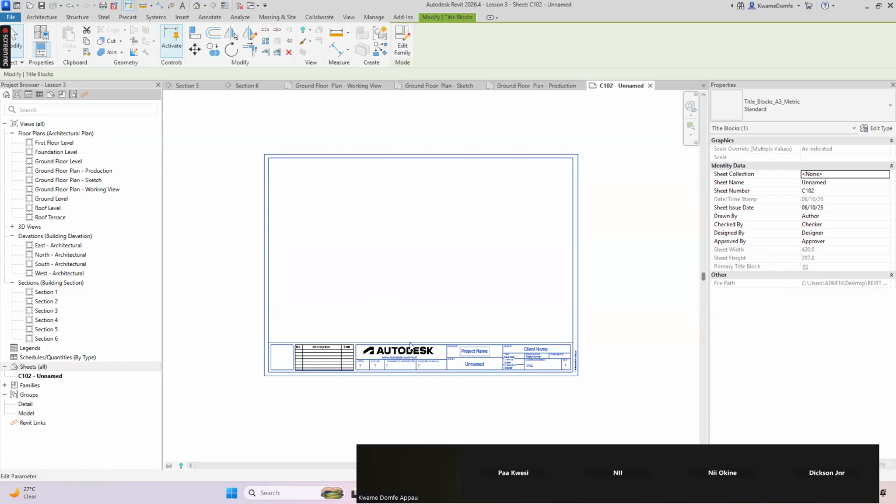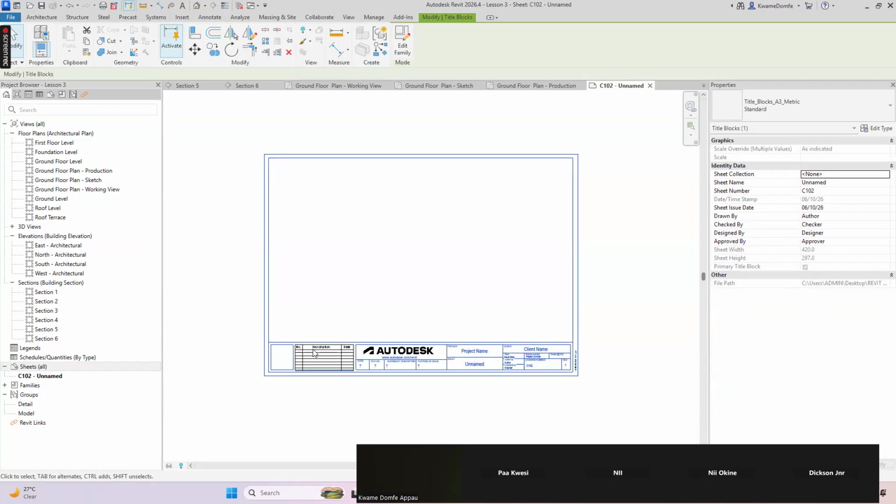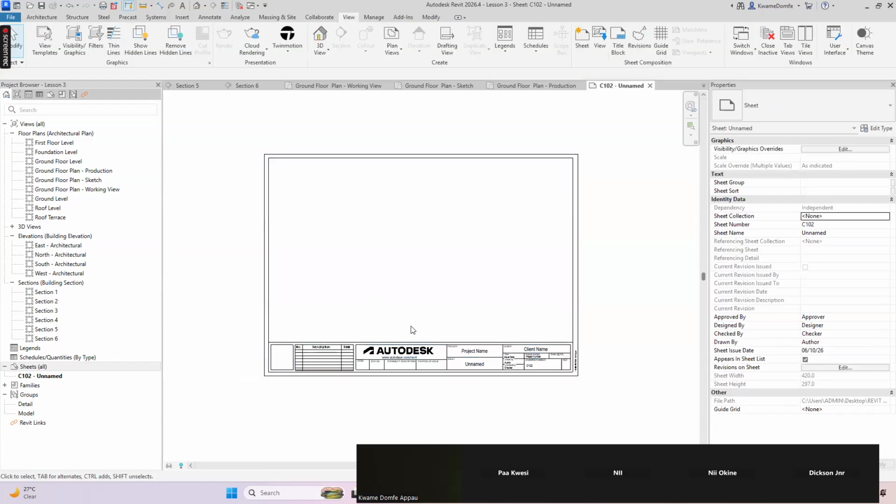So I need to replace this title block with my own title block. But now I don't have my own title block here. That doesn't stop me from working. I can put this title block as a placeholder and continue to work. And when I load my title block, I can come back and change it. So that's what I'm going to do.